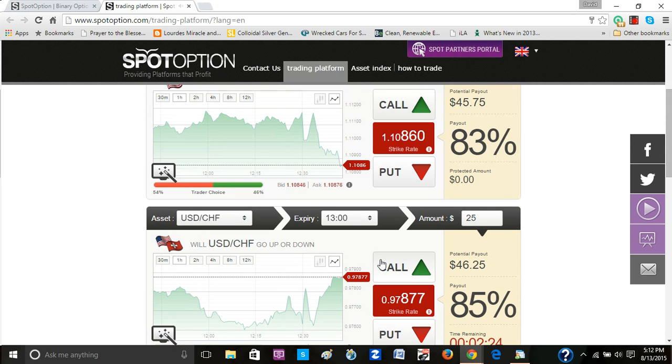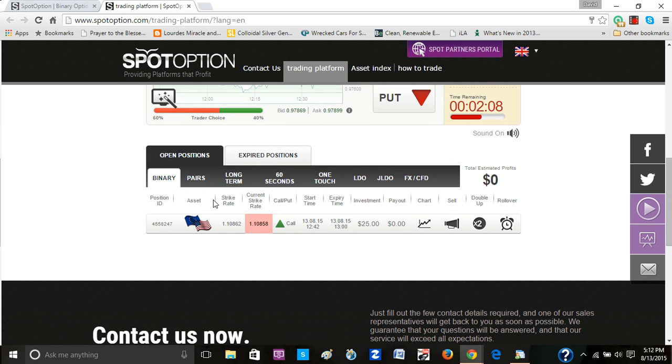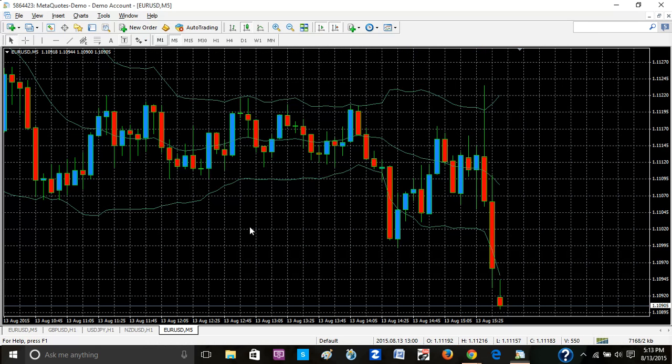Approve. All right, cool. See, the price has already gone down, which is great, because in the next 15 minutes, the price is going to shoot back up. And if you scroll down here, where it says open positions, under binaries, you can see where it's at. Right now, it's in the pink or red, which means I'm losing, because I'm betting it's going to go up, and the price is actually going down.